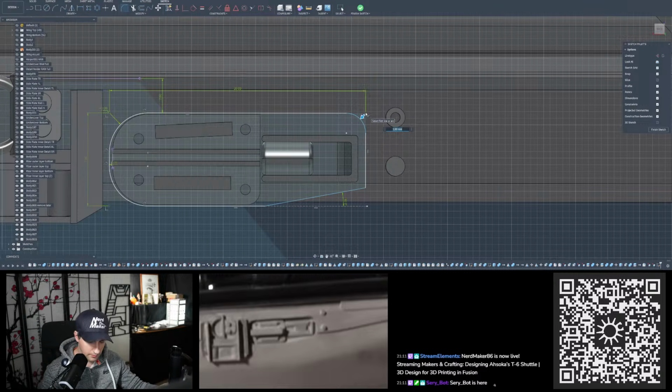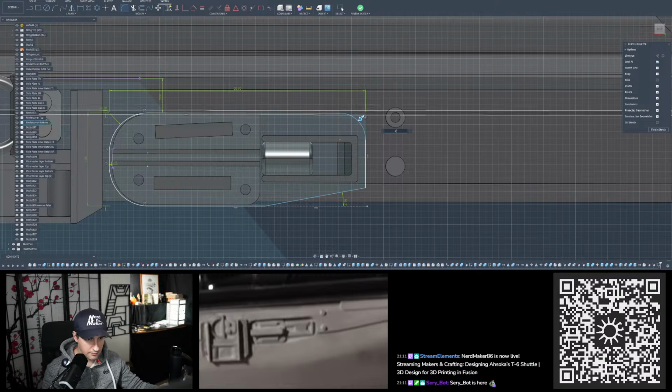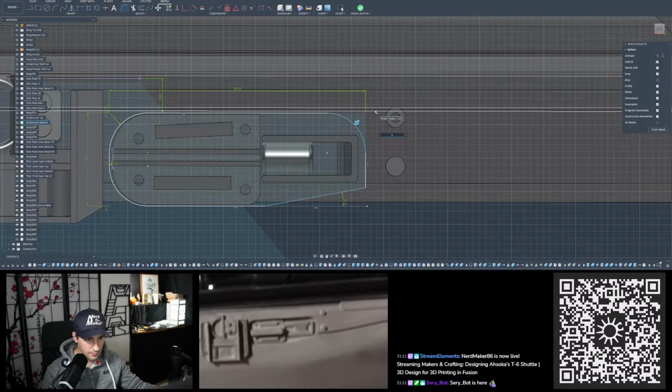So what might that be? Maybe 2? Because 3, like on the other side, is too big, is it? I think it's a little bit too big. Let's make it 2.5.